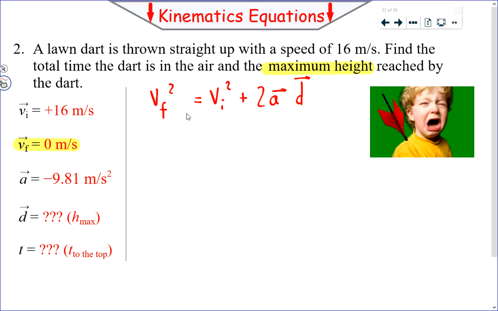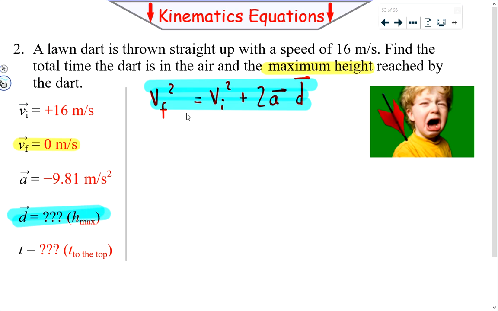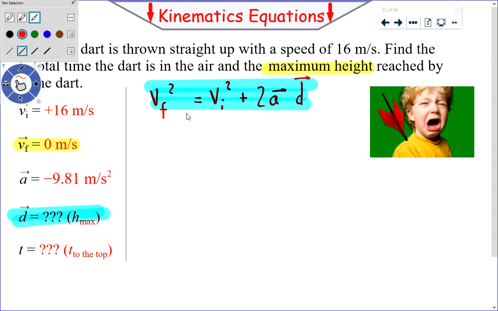Anyway, in order for me to find the displacement, the way I'm setting this up, I'm going to use this formula, and this formula becomes a little bit simpler because Vf is going to be 0, and we'll come back to that. This will be very similar to the question we did in number 1, or we're going to do. Now, what would I do to find time? Well, I guess I could use acceleration equals Vf minus Vi over t. I could, and maybe just for kicks, I'll use a different formula here.